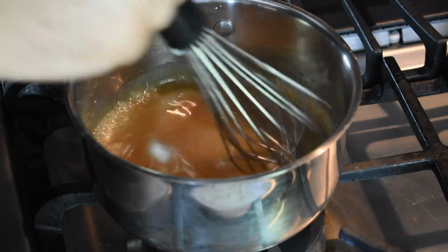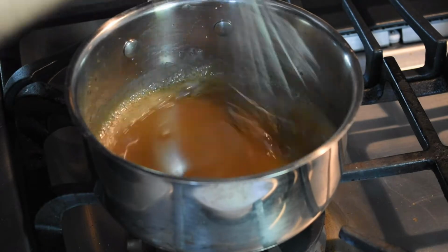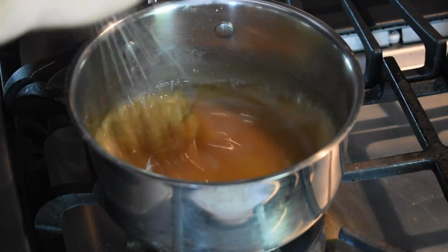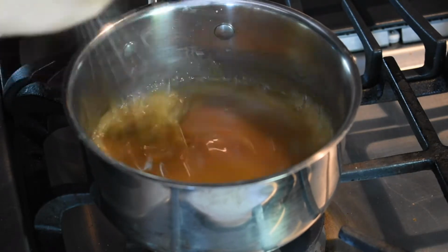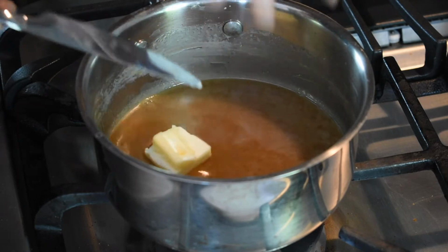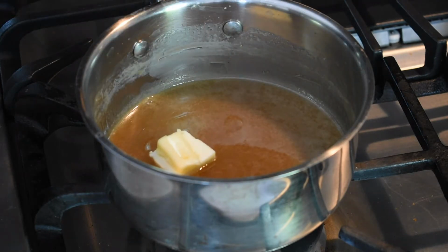Let this mixture simmer for about 7 to 10 minutes or until it starts to thicken up a bit. Then you can turn off the stove since the caramel will thicken up even more as it cools. Last but not least, into our caramel we will add in 1 tablespoon of unsalted butter and give it one more mix.